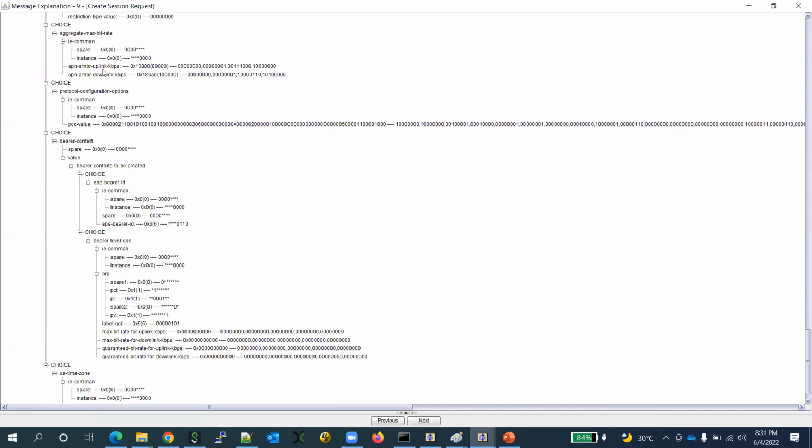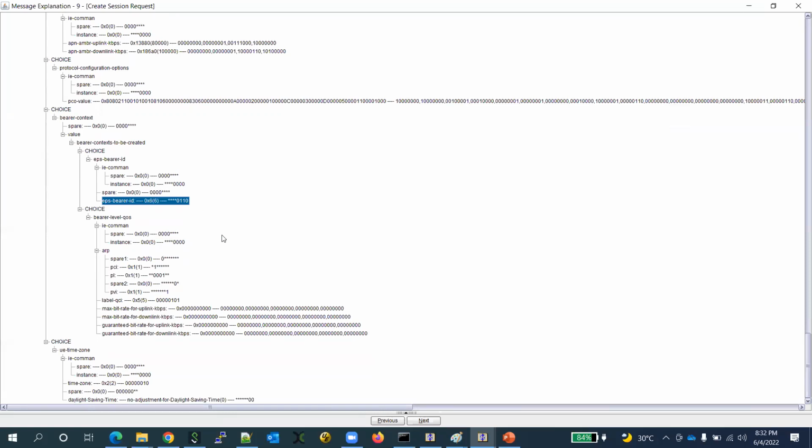Okay, so you have your AMBR information, you have your MBR and GBR, which as you see is 0 because this is a default bearer. And your QCI is shown here, and you can see the bearer ID is 6. In the first one the bearer ID was 5. So the IDs start from 5: 5, 6, 7, 8, 9. This is what is configurable. So I have a separate bearer for my Jazz APN, and a separate bearer for my IMS APN. My IMS communication will use that, and obviously I will have a separate IP as well. So this is my create session request.